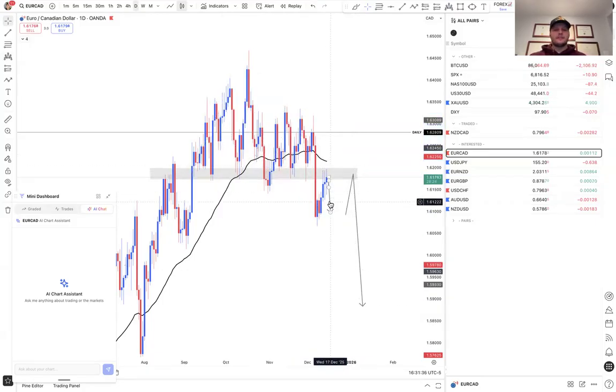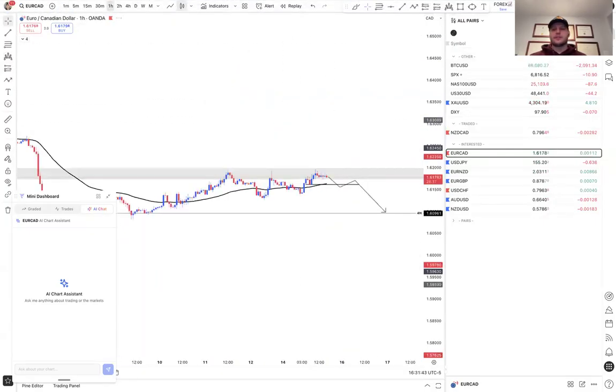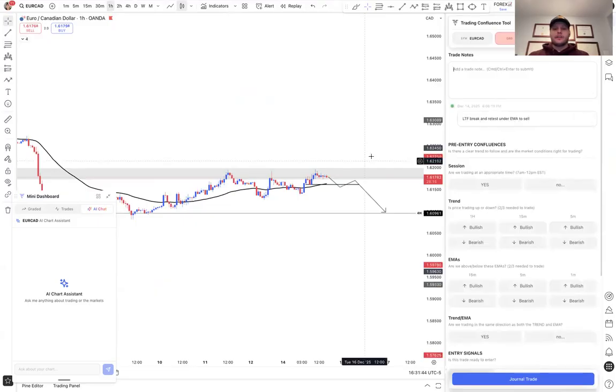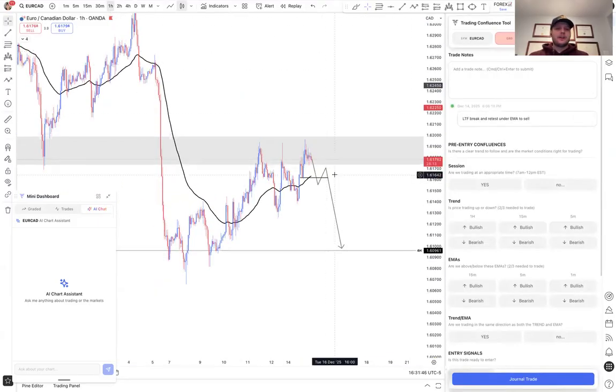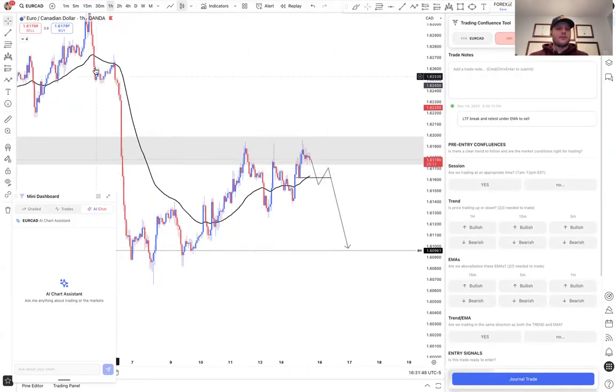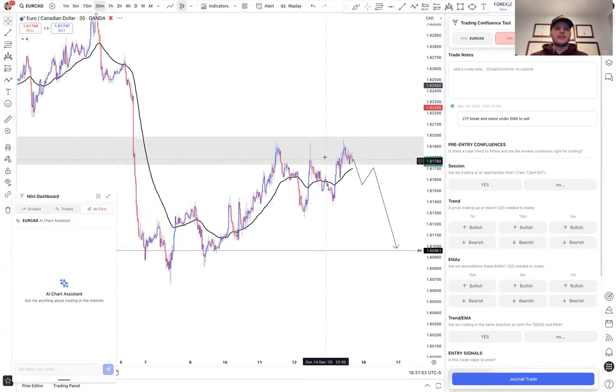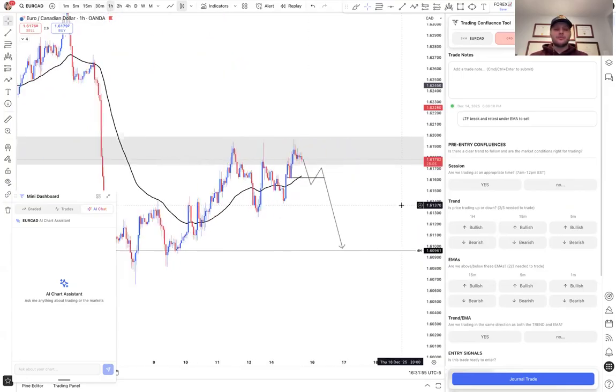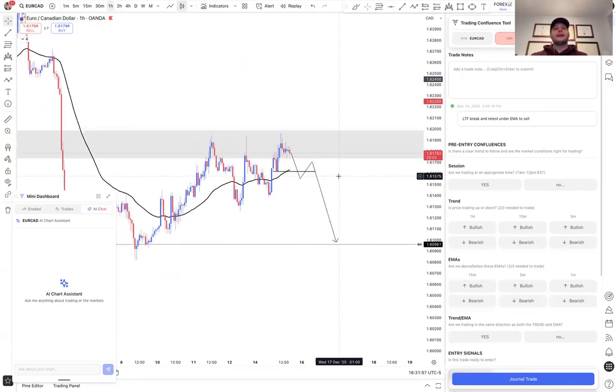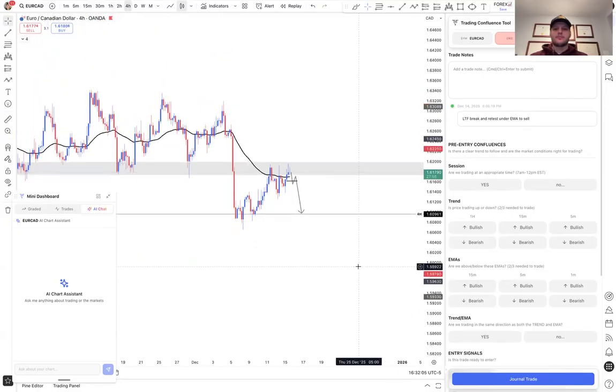We're just waiting for the sellers to come into this market and push it lower. So still my top pair for the week, just waiting for the lower time frame break and retest underneath the EMA. In our case, it would be underneath the 1-hour EMA or underneath the 30-minute/15-minute EMA, in combination with the 1-hour shift of structure and lower time frame confirmation for entries. So that's going to be the biggest thing for me on this pair at the moment.